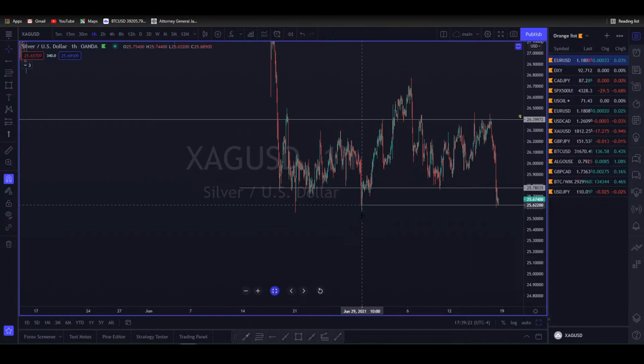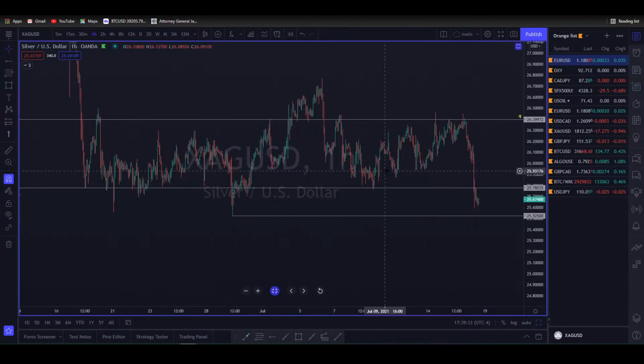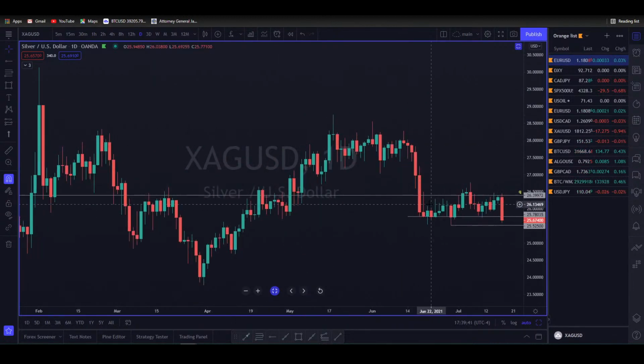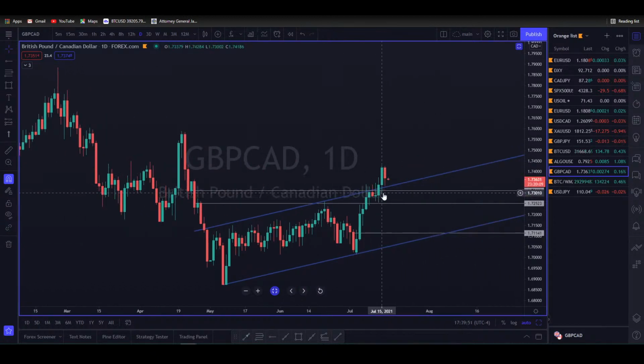That bear or that wick, that's where bears are aiming for. So do they have enough steam to go ahead and run it off? We'll see. It's not looking good, man. And I don't like anything that trades sideways for multiple months before making moves. I can't stand it. That's like pound cat. It does the same thing. It just trades absolutely sideways, and then you get a breakout. So we'll see if the breakout holds, but as long as oil's weak, that'll give CAD some weakness. So anything trading against CAD, you're probably going to see some bullishness.